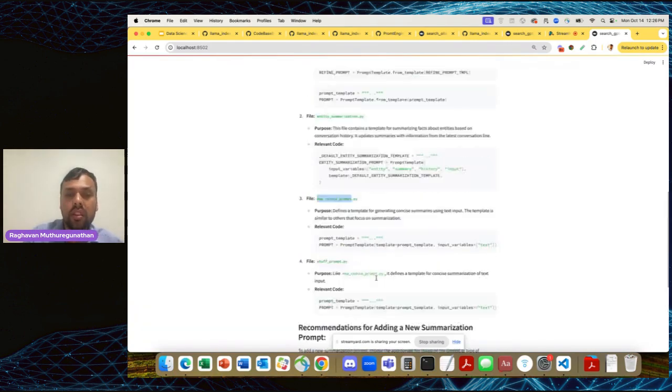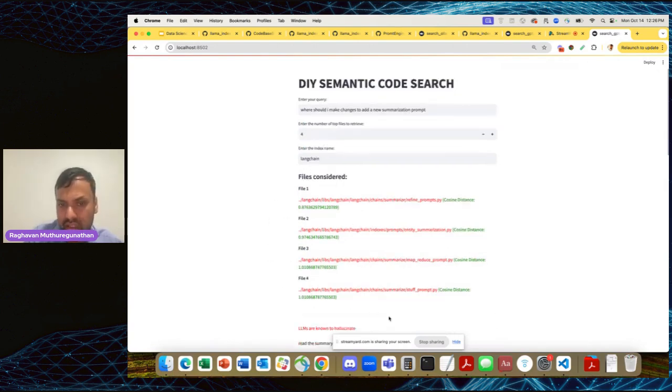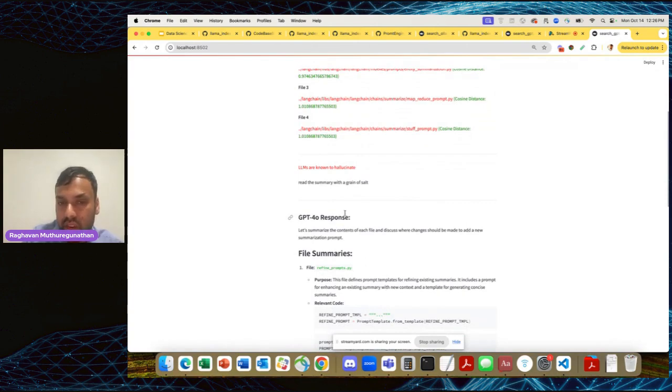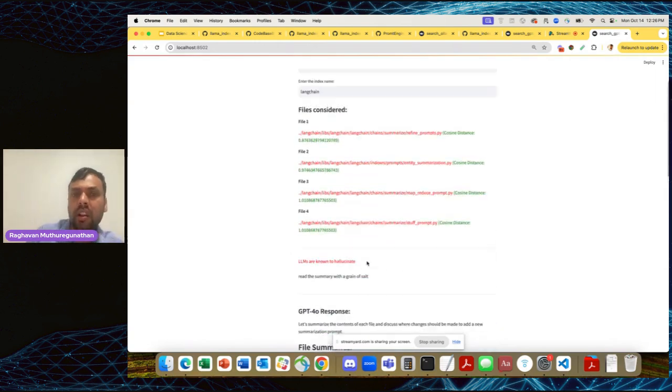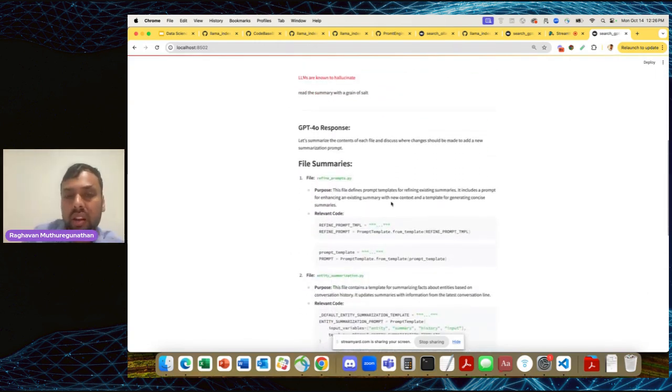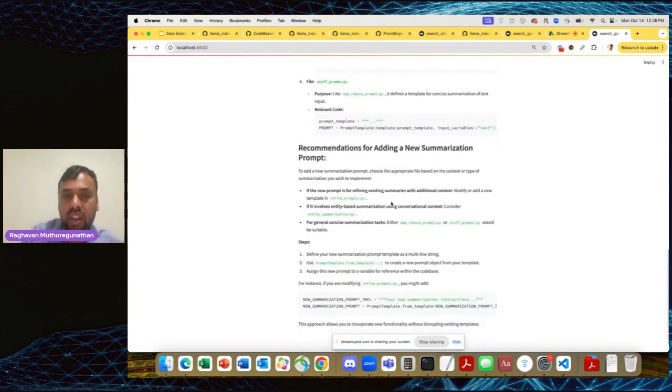So here you can see that this is the vector search part that retrieved the relevant files, and after that I used a large language model to send the contents of those files with my original question and a prompt that is solving for my problem, where I get a recommendation.